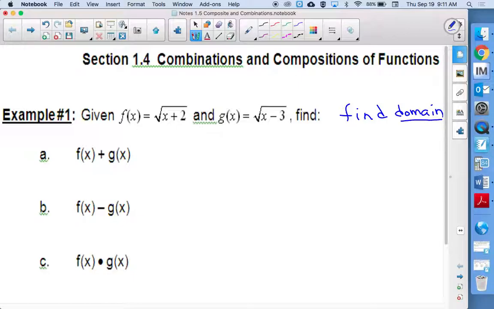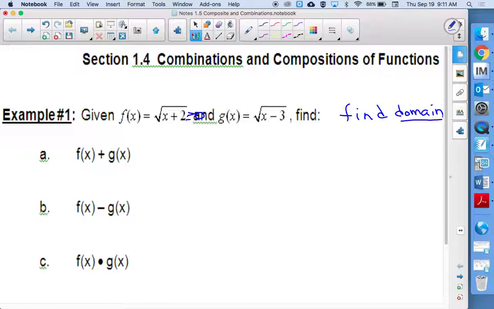what would the restriction be, or what's the domain of the first function f of x? So we have the square root of x plus 2. What's its domain? So think about what has to happen with the square root. Zeros. What can't be underneath the square root? It cannot be 0. It could be 0. It can't be negative. So that means this has to be greater than or equal to 0.